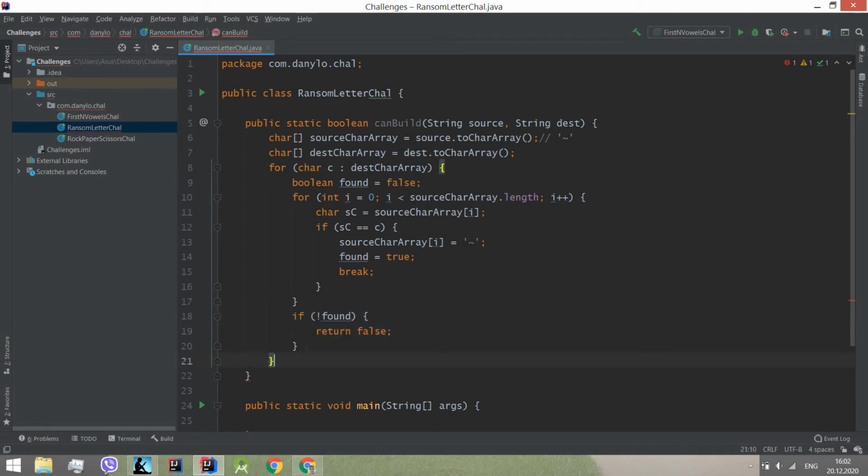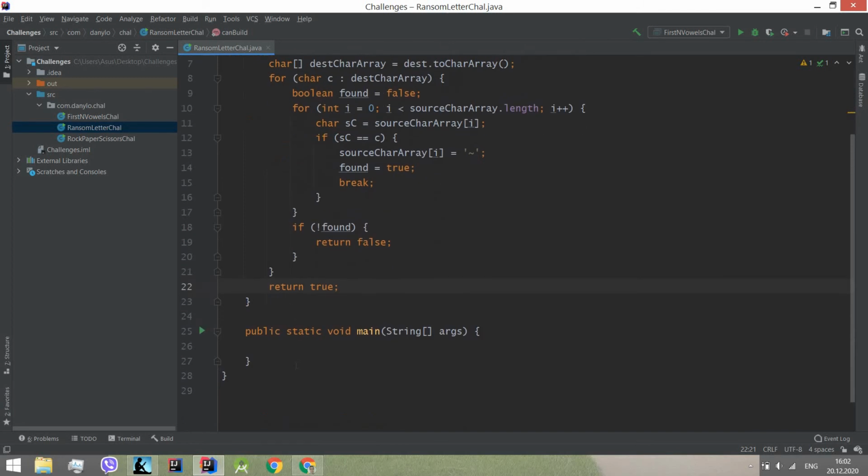And at the end, if it has iterated through the whole loop, it means that it found every character in the source array. Oh, sorry, in the dest array. So we could then return just true.